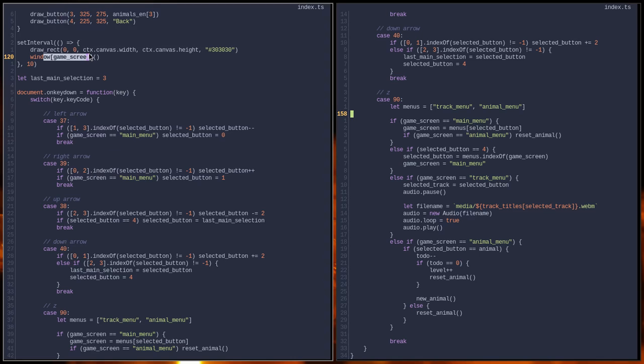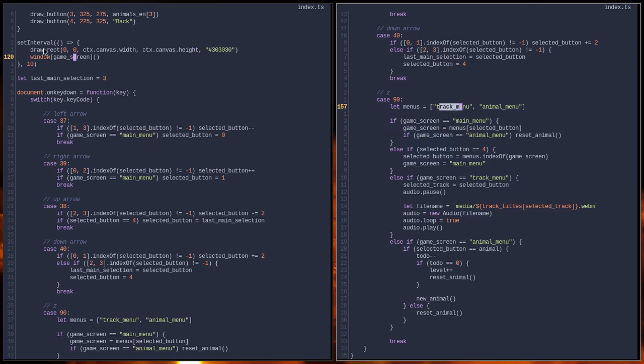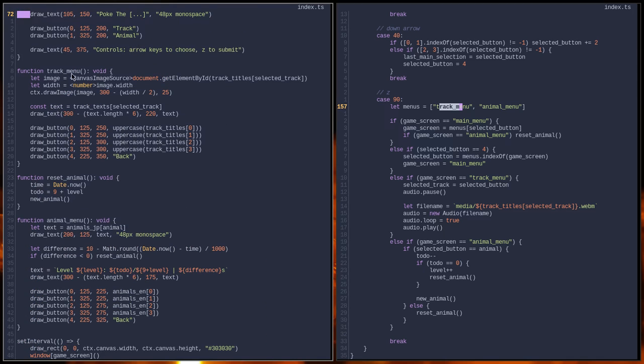Since window game screen runs the function called the value of game screen, it's going to be set to something like track menu if our selected button is 0, and this says run the function called track menu, which is up here.